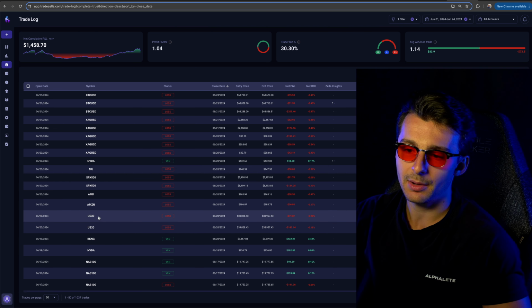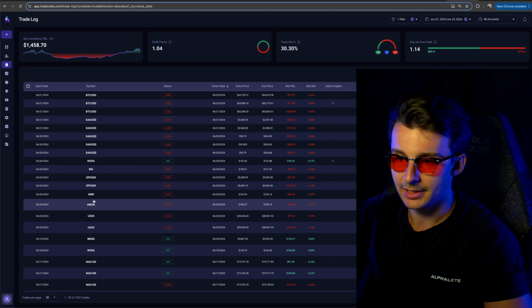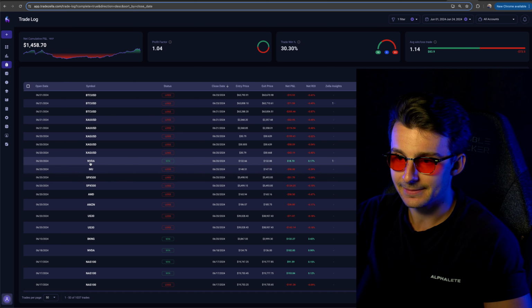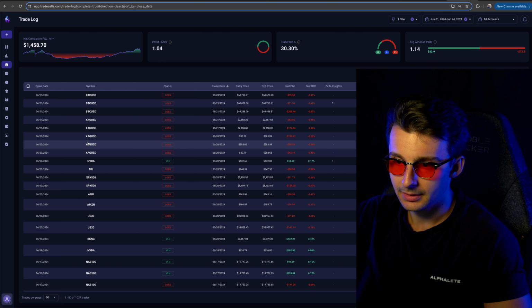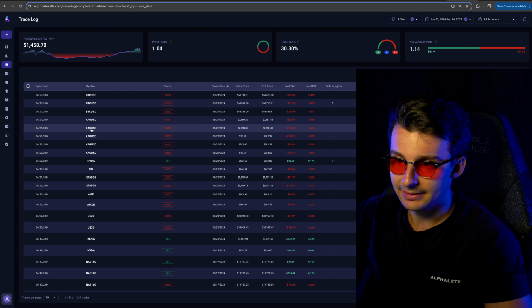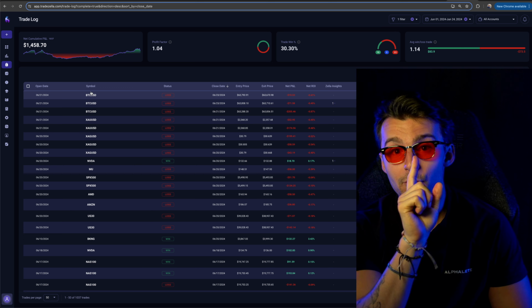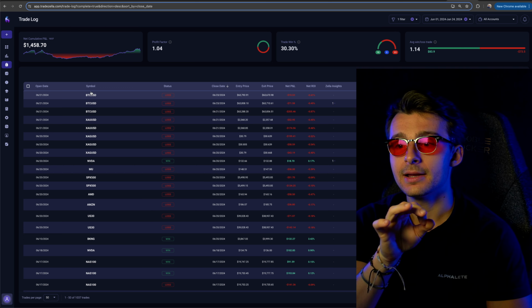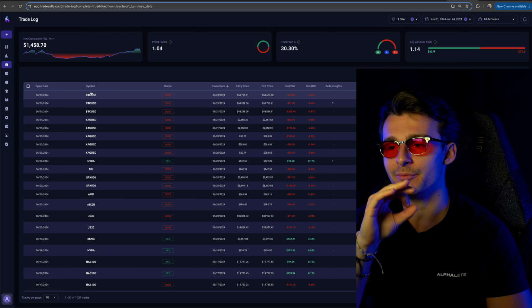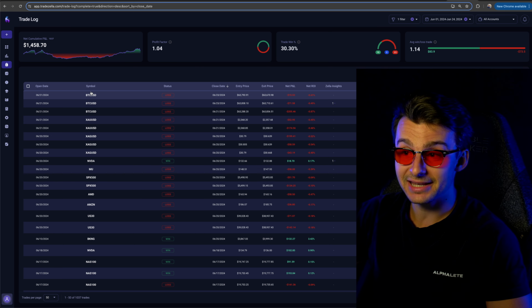These two US 30, that was on two accounts, essentially the same trade. So that's one trade, two trades, three trades. These two would be 4, 5, 6, 7 across these 3, 8, 9, 10 trades. I am right now on a 1 out of 10. I have lost the last 9 out of my 10. That is nuts. That's crazy.